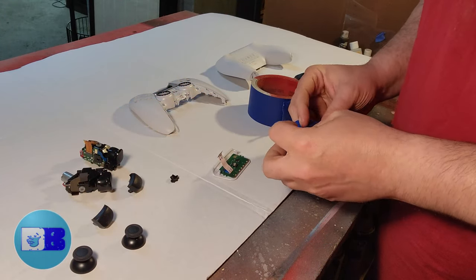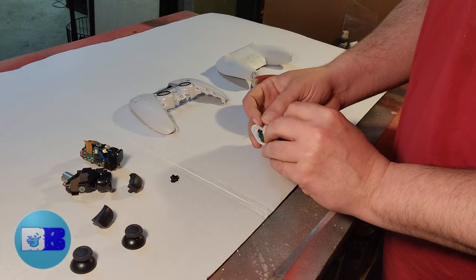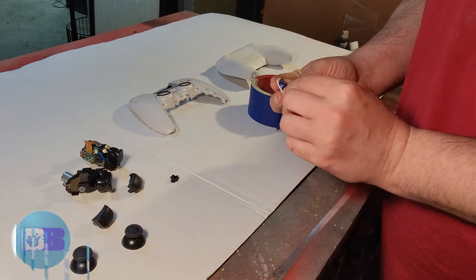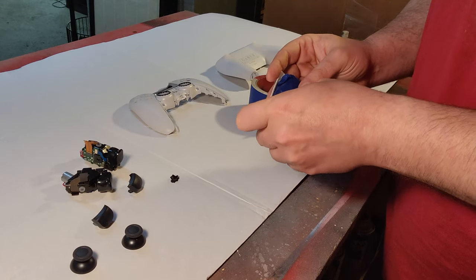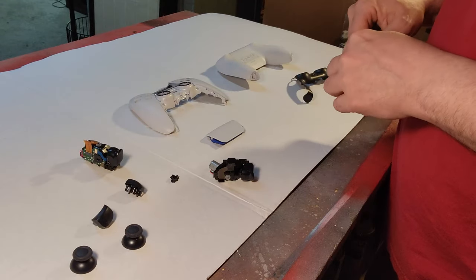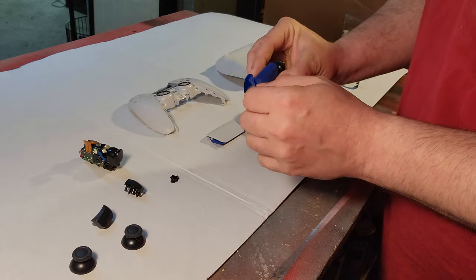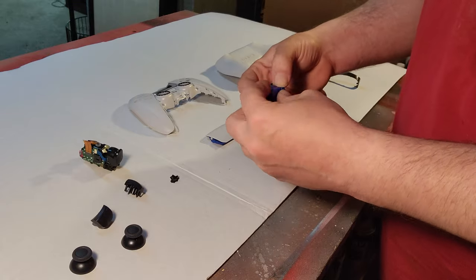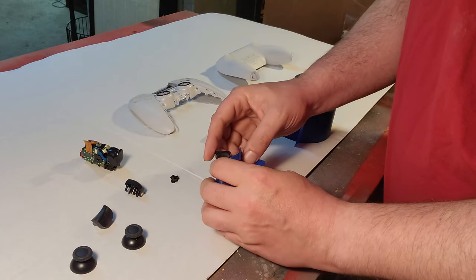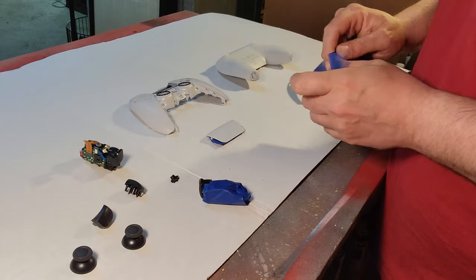Now, before I get started adding primer, I'm going to make sure that the ribbon cable on the touchpad is secure and covered over with blue painter's tape so that it doesn't get any primer or paint or clear coat on it. So we're going to cover that up. And after I'm done with that, I'm going to cover up the mechanism, or the innards, of the triggers. I only want the plastic piece of the triggers to show. So make sure that we're covering up all of the mechanics inside of the triggers and only allowing those plastic pieces to show.